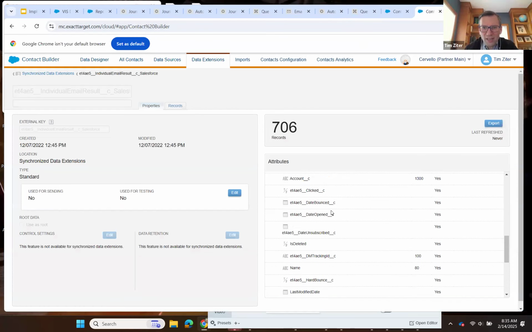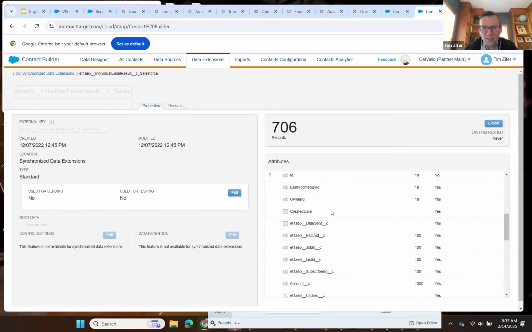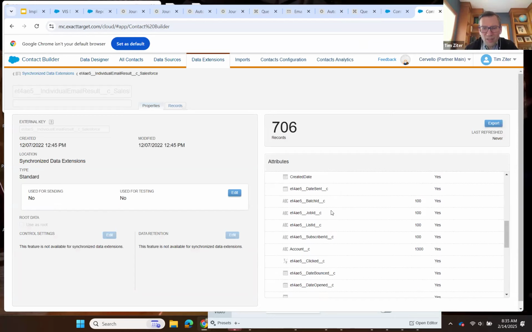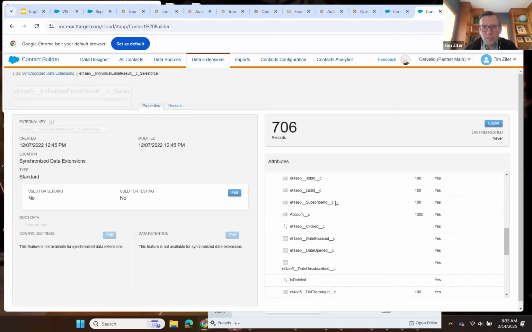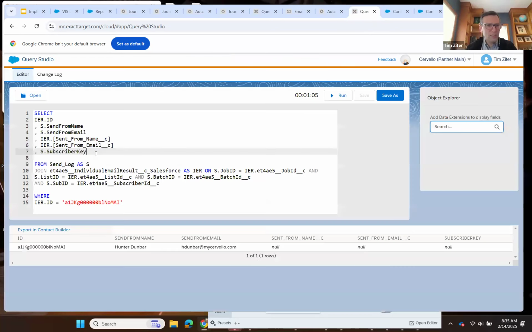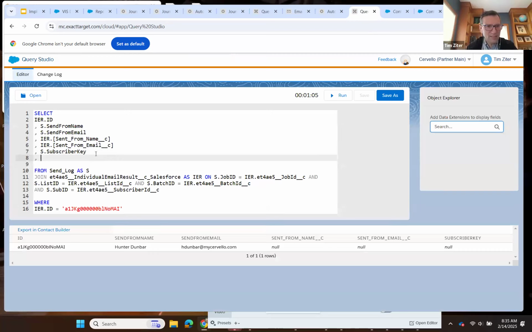Sometimes the subscriber key does not get written to on the send log. So let's see if we can populate the subscriber ID as well on this, just because I want to match this up to that contact so we can see it. But we can work around that for now.